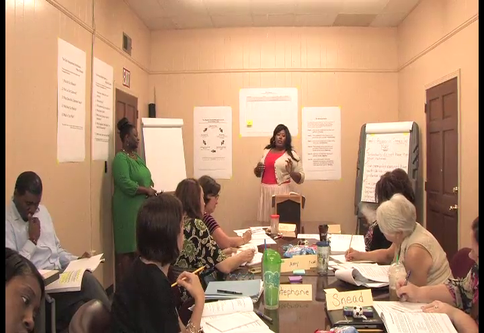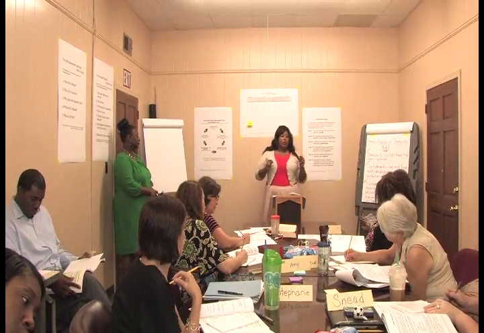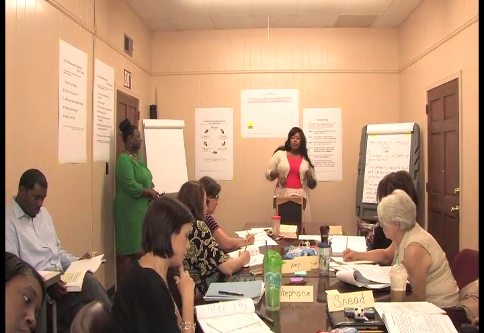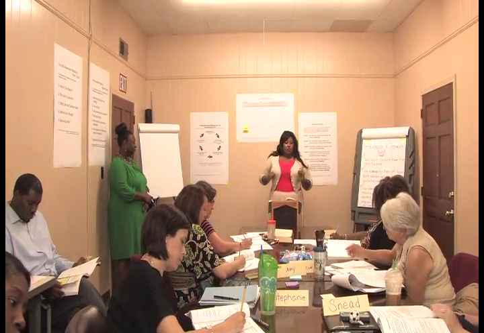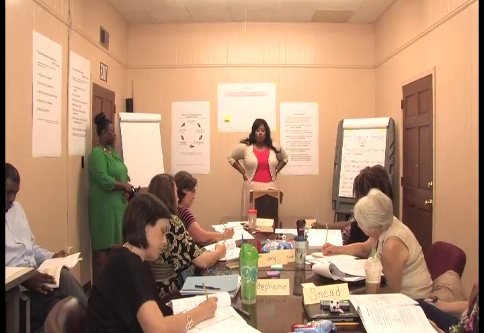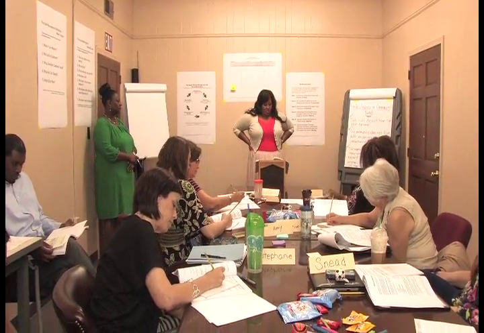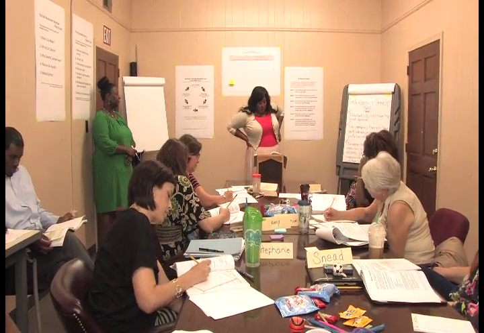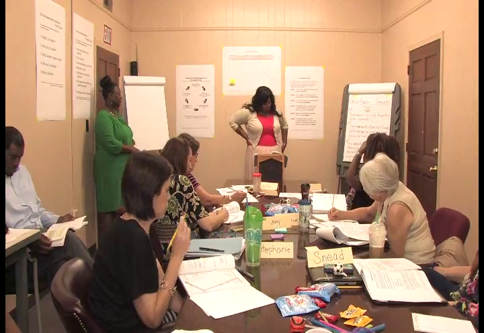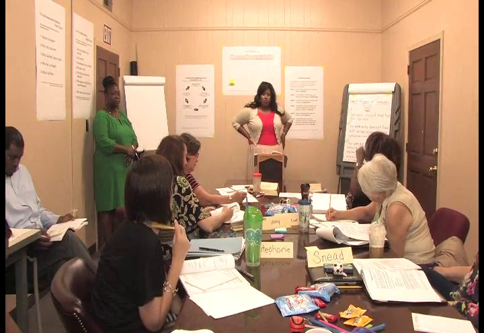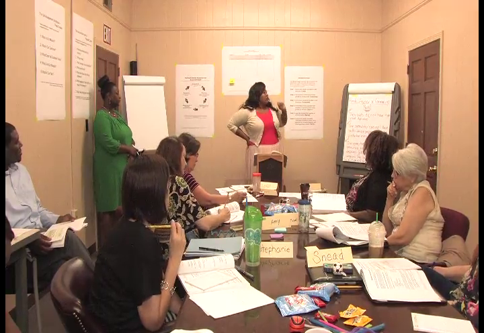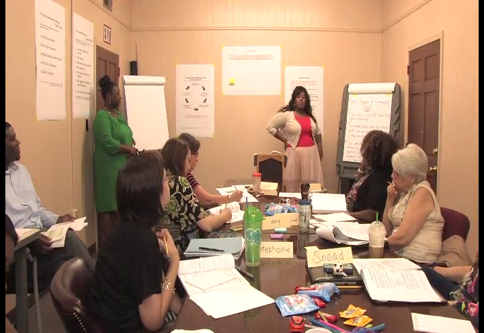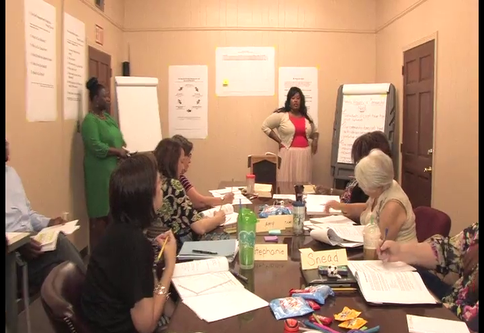Okay, if you have your 3 needs, now I want you to prioritize them. So 1 would be the most important to you or in your community that you see. 2 would be second most important. 3 would be the third most important. So label them or rank in order. Now you will label them either family, community, or agency. You just put an F, a C, or an A next to it.